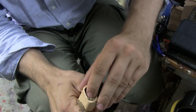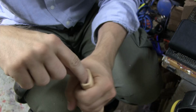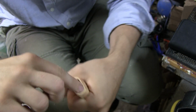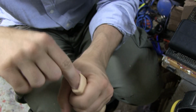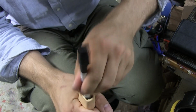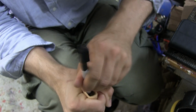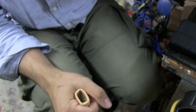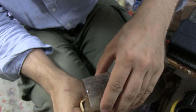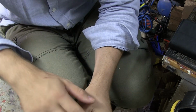And I know some of you are going to be like, this is crazy, you can't do this. But of course I can. I can do whatever I want. It's my microphone. I just really don't want something super flimsy. Press it in, use something to press it in even more, because we want it as packed as possible. And put in a little bit more sand, press it in, trying to get it even more flush.